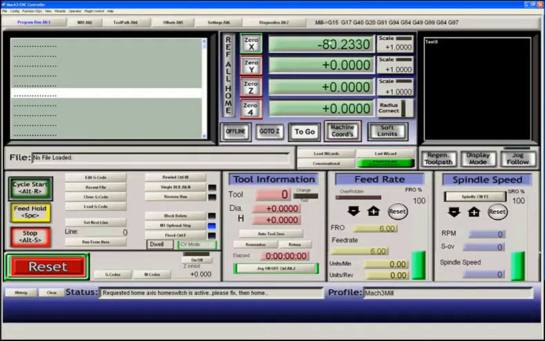Now there's one of the questions that comes up. As you can see, my X-axis went to home, reversed its position, and then it zeroed. But we have a number, -80 here. Some people look at that and think, well, there's something wrong. It didn't zero. But if we look at the machine coordinates, we can see it did 0. It zeroed to -1 because we told it in the home offset that 0 is 1 away from the switch. Therefore, if we now say go to 0, the X will move to 0.